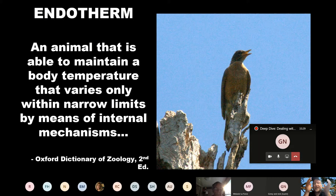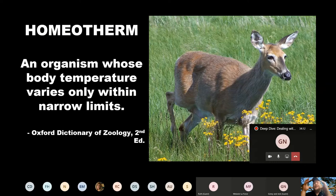Endotherms — which includes us — are animals that maintain a body temperature within narrow limits by means of internal mechanisms. Obviously we also have some behaviors: as humans we put on jackets, or wear a lot less in the summer to allow excess heat to escape, and we increase our fluid intake. In this picture you can see an American robin up on a snag in the middle of a hot day in July with his mouth open, just like the blue-footed booby at the beginning of the program. There's a little bit of panting and breathing, and I'll talk more about how that works for birds in a little bit.